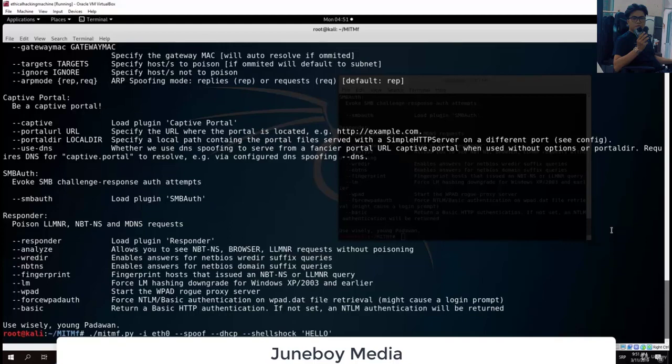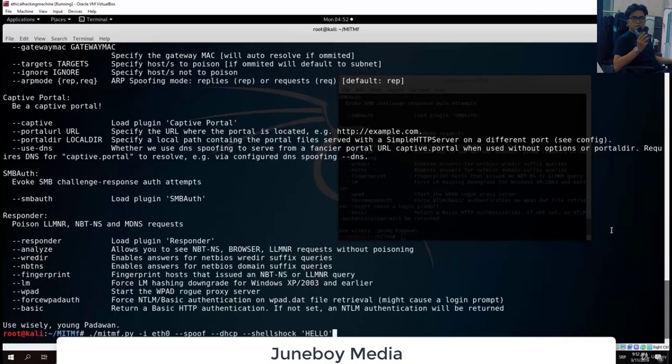Now, Shellshock, as I said before, is basically a bug. It is widely known in the Unix bash shell. It was discovered, I believe, in 2014 or something like that. It allows an attacker to cause vulnerable versions of bash to execute arbitrary commands. So this can allow an attacker to gain unauthorized access to a computer system. So that is also something you can take a look at.